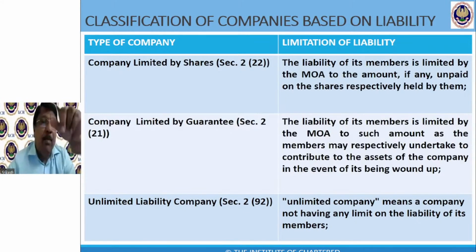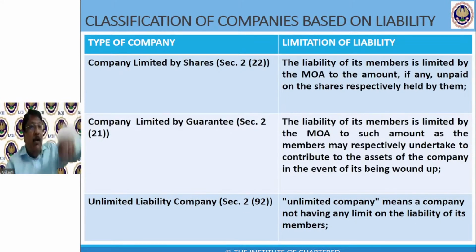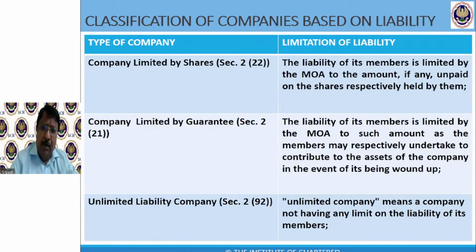Because later on when you come to the memorandum, I will tell you that there are many clauses. 6 clauses are there. Name clause, situation or domicile clause, then capital clause. Such a clause will not be there for a company pure limited by guarantee, with no share capital. But if it is having share capital, the capital clause will also be there. There will be some capital also. Authorized capital will be there. That can be subscribed, issued, allotted, etc.